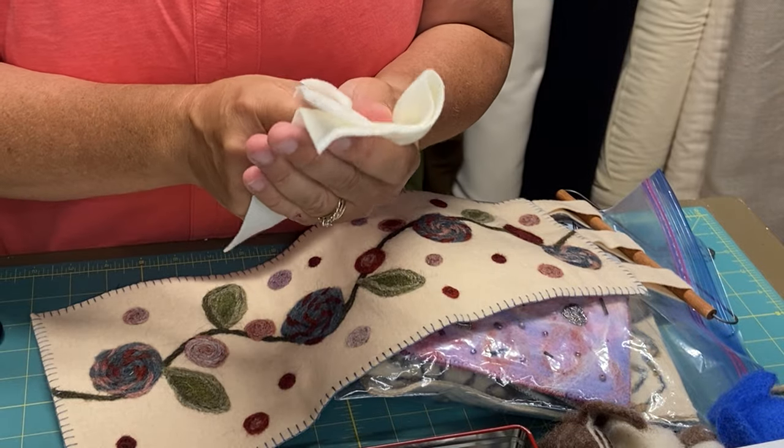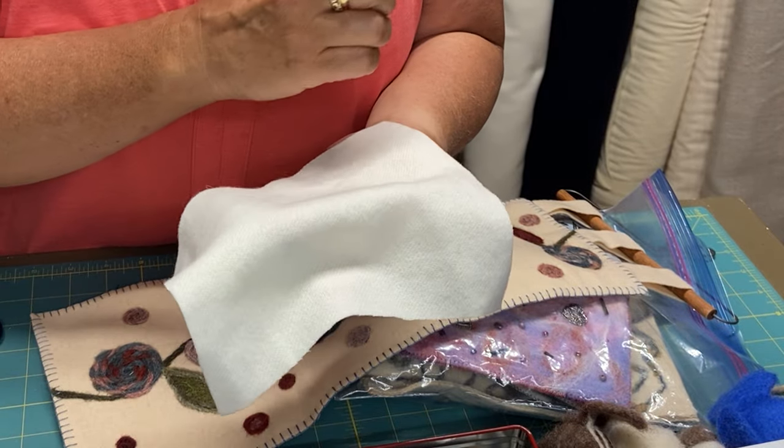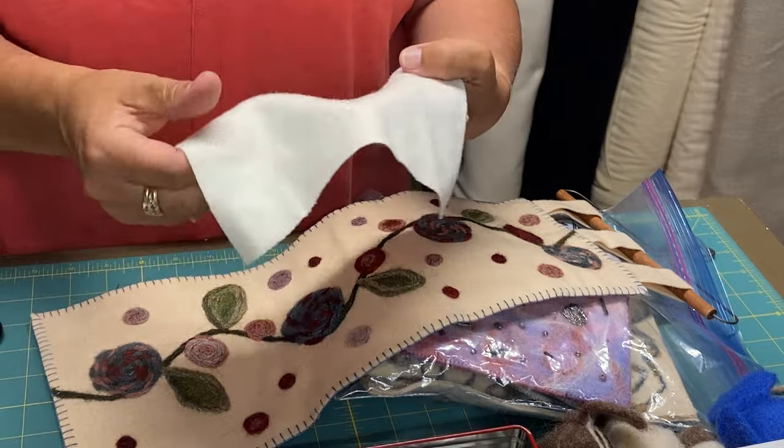Oh, somebody's got their speaker on. If you could take that off, that'd be great.